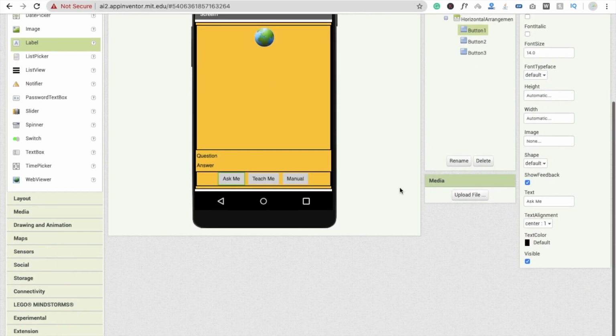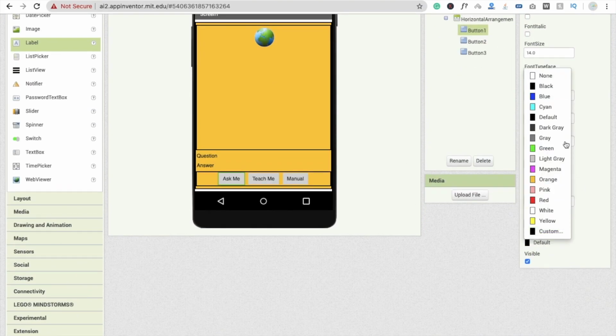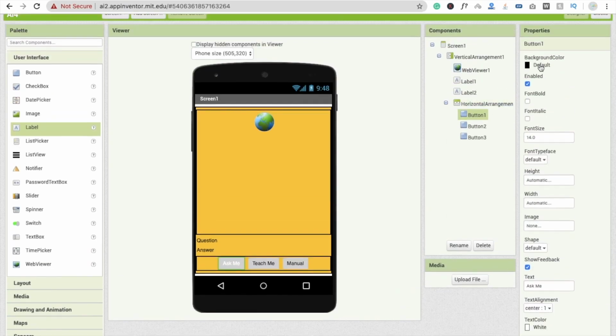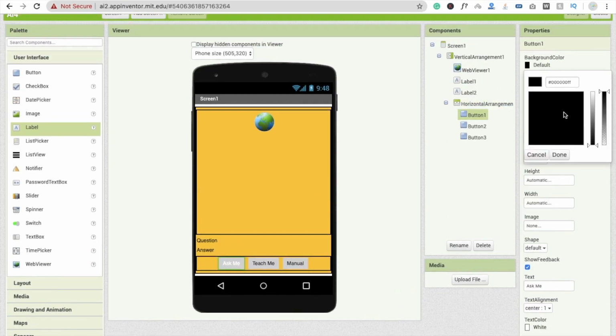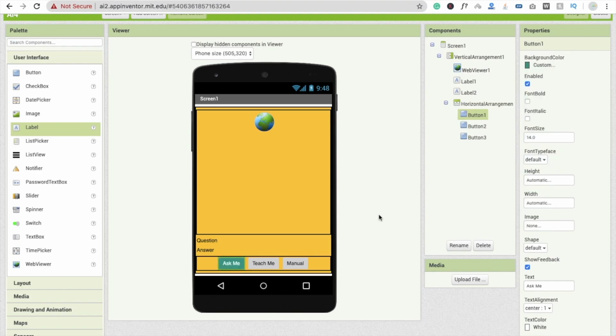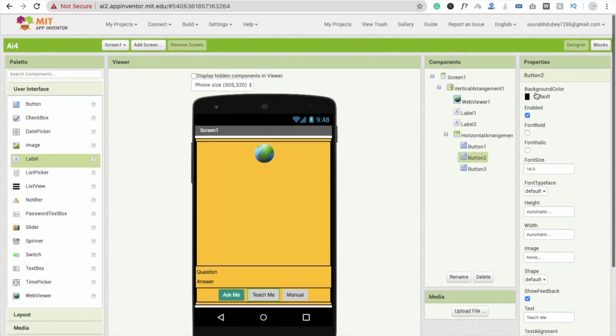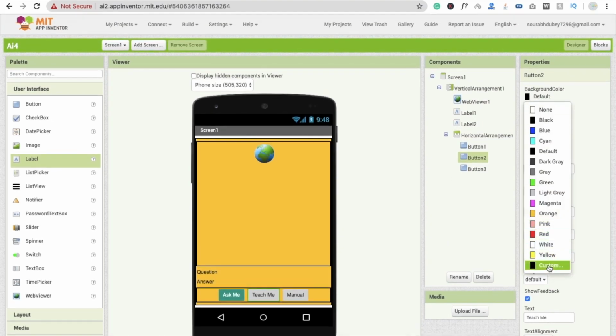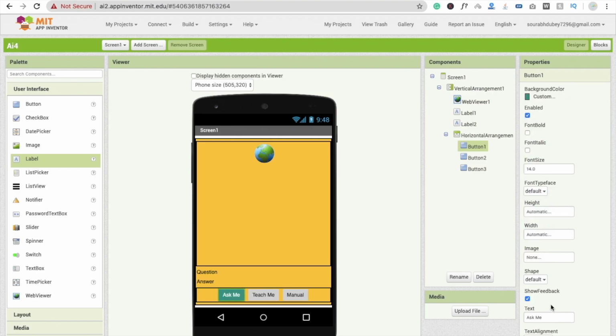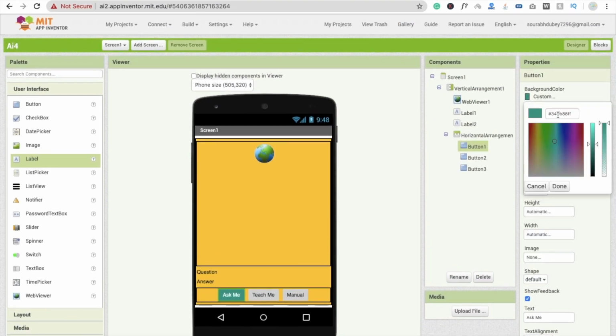So I'm going to change their text color to something white and make the background color a custom color. And I'm going to design this one also. I have to copy this code from here.